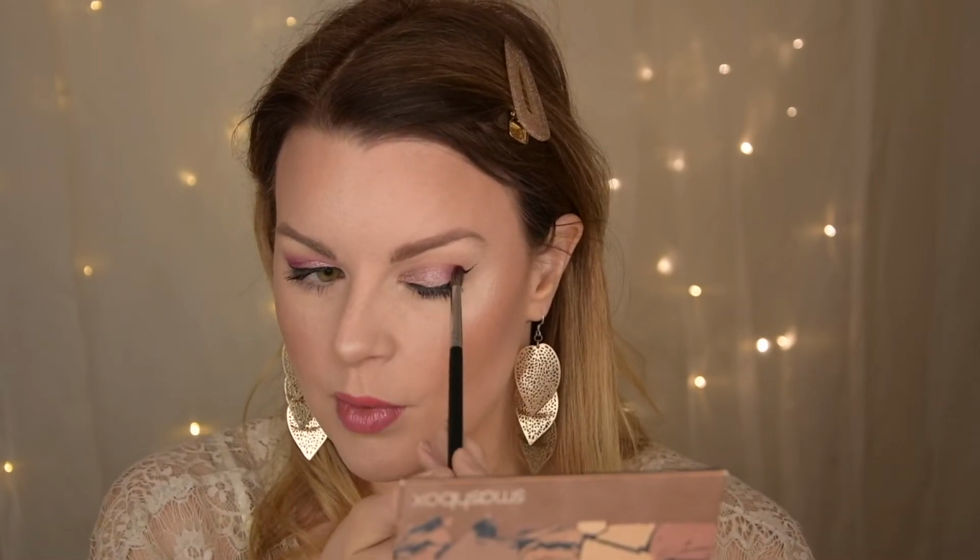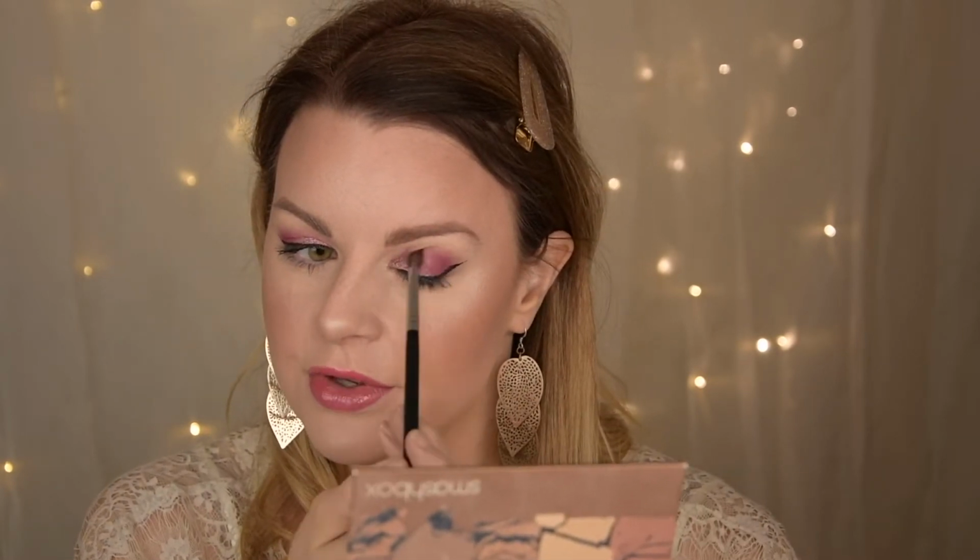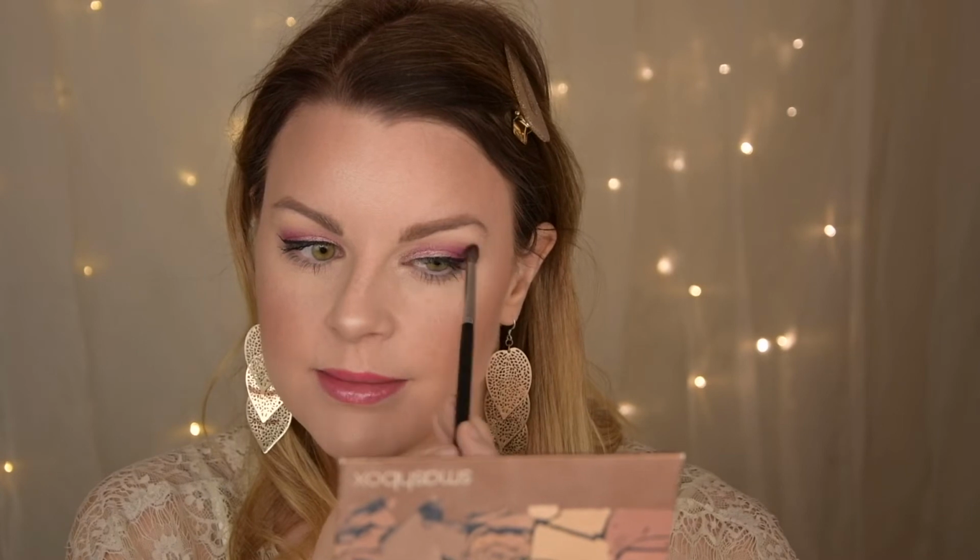And as you can see, I have my liner there. If you do a wing liner or a liner, you really want your eyeliner with you, because now we're putting eyeshadow on the liner and maybe it's not that black anymore. Maybe it has faded a little bit, maybe you tear up during the day and it fades away in a few areas, so you really want that liner to be sharp and black. So I think it's important to do that if you have a liner. If you don't have a liner, maybe you should just have your mascara with you and add some more mascara just to have a little bit of darkness.